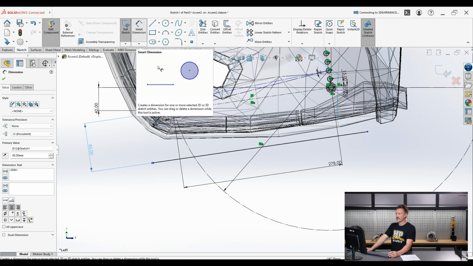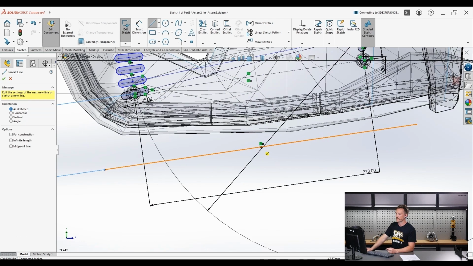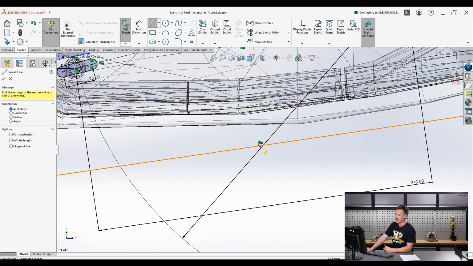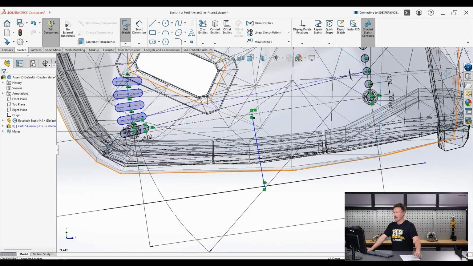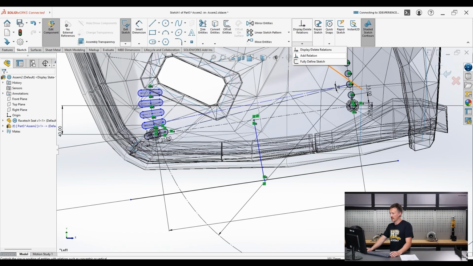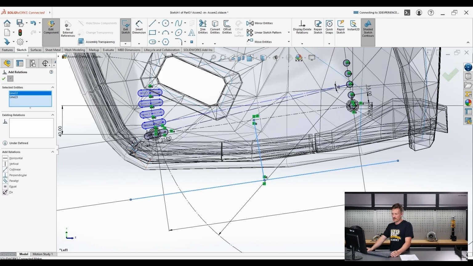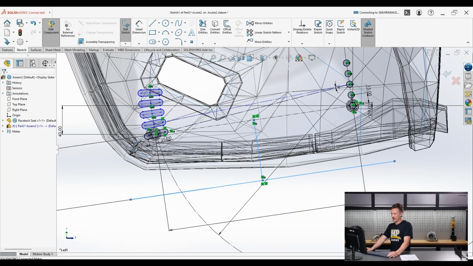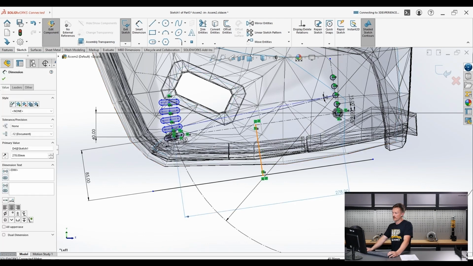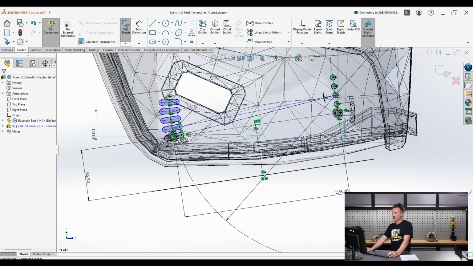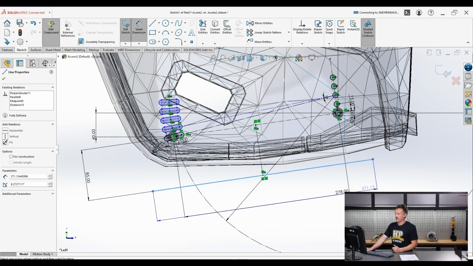And then the position of that line relative to where those holes are, kind of sideways. So if I click here on the midpoint of the line and the midpoint here of this line, I can basically do another relationship between these two and make those perpendicular and apply that. That's fully defined. I'm just going to make this one here a construction line, so it's not included. Then I could set the spacing of this bottom line here as well.